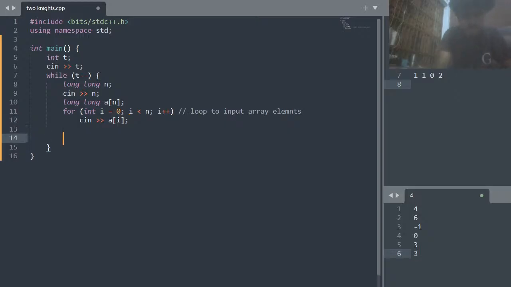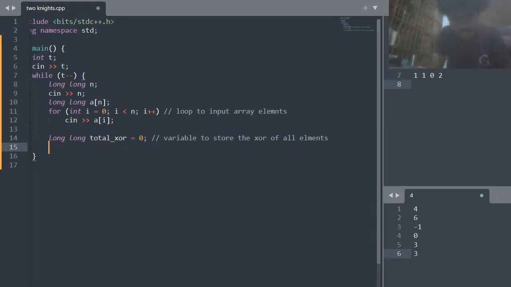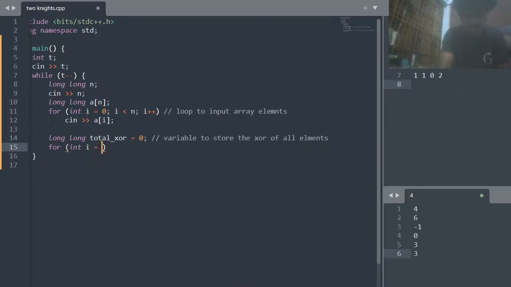Then we like long long total XOR is equal to 0, right? So this is a variable to store the XOR of all elements. Then a loop, i is equal to 0.